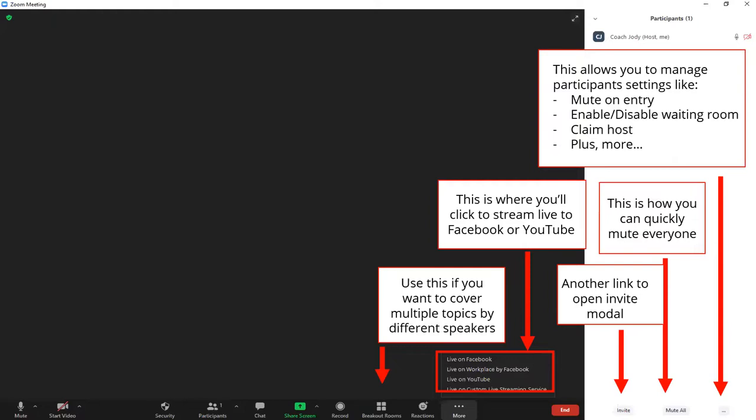Another idea with a breakout room is you could have a meeting and then have 3 or 4 breakout rooms. And in this room, you're going to talk about the business opportunity. In this room, you're going to talk about, say, sports nutrition. In this room, it's going to be cleaners. So there's something you can do like that.